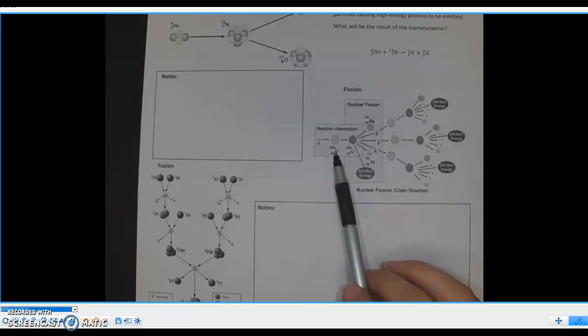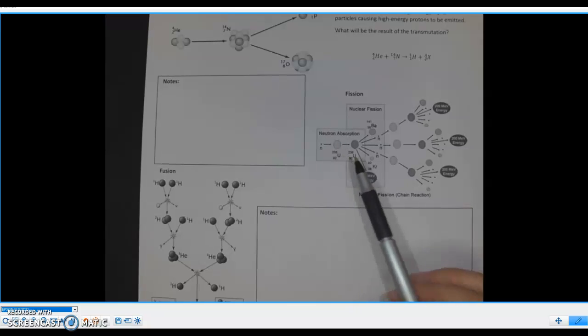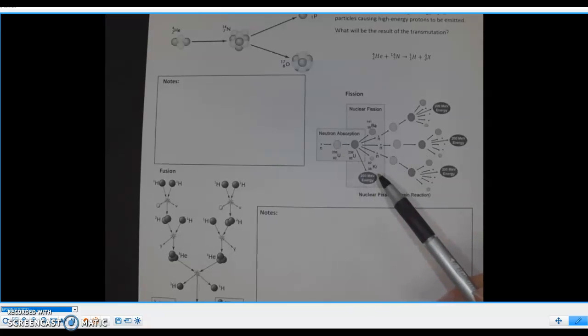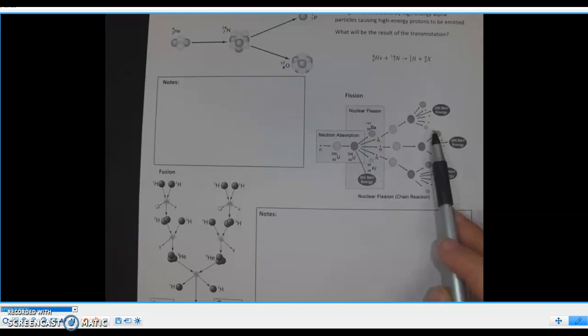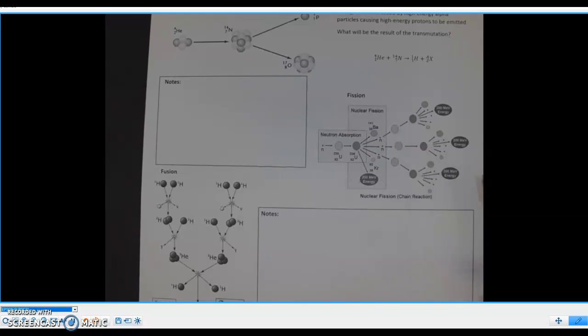Fission is in nuclear reactors. We're taking these really, really large nuclei, and sending neutrons and other really small particles at them to break them into smaller components and to release more neutrons in order to break other nuclei. And we get this chain reaction that, even though not all that much energy is released each time, gives us more and more energy with each step, to the point that we even have to have neutron absorbers in the cores of these nuclear reactors, because we don't want the reaction to get out of control.